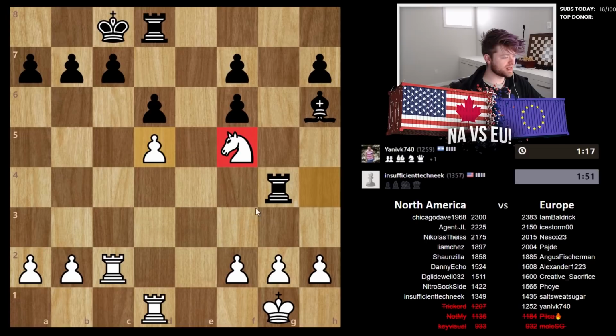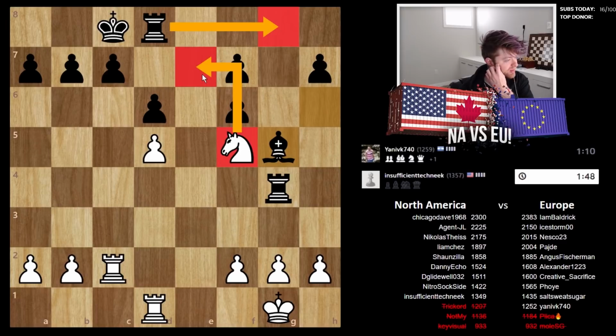Knight f5, I'm really liking what I'm seeing here. The knight is looking real good. Bishop f8 maybe. Black is technically up a pawn, I think, but I see a lot of compensation with this knight. Rook g8, for example, I see bad things happening with knight e7.